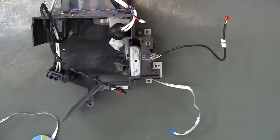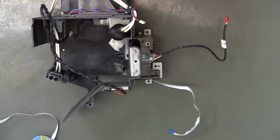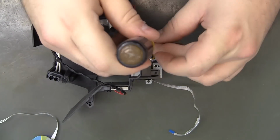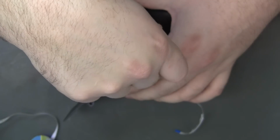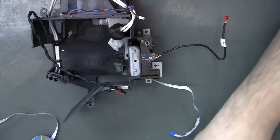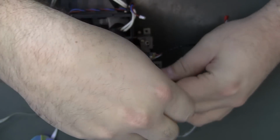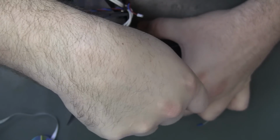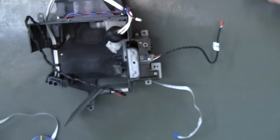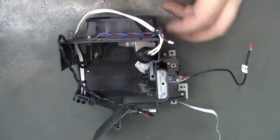Like I said, I don't think it really mattered if these were screwed down. It'd been nice if we could have done this without having to pull the whole housing out.